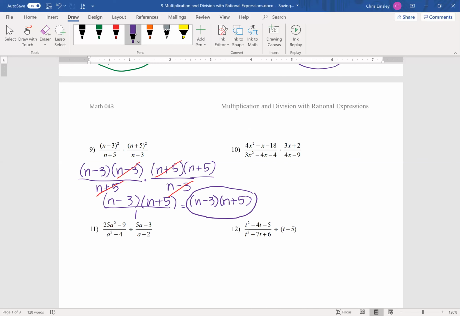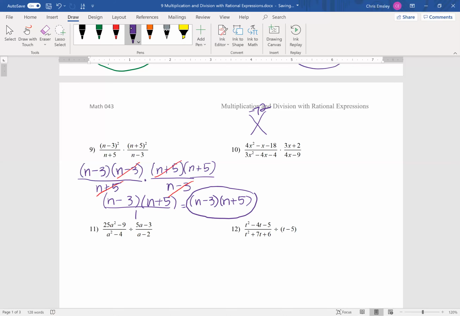Okay, more factoring on this one, number 10. Let's take a look to factor that first one. I'm going to put it up here so it's kind of out of the way. 4 times 18, it's a negative 18, so that'd be a negative 72. Sometimes writing and talking at the same time can be tricky. Negative 72, there we go.